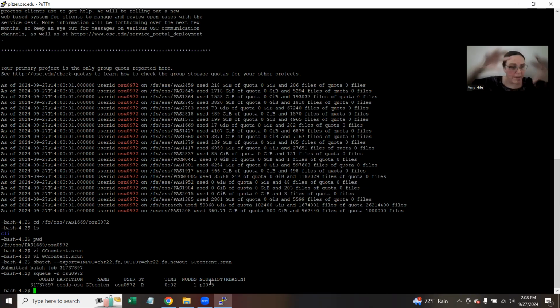So think about OSC as a lot of different nodes. And so when you submit a job, that job and all of its inputs is going to go to one of the nodes, which is like a little tiny computer. It's going to run on that node, and then all of the information is going to come back to you. If you need a lot more computing power, you might use a couple of nodes, and then it all runs and it all comes back to you.